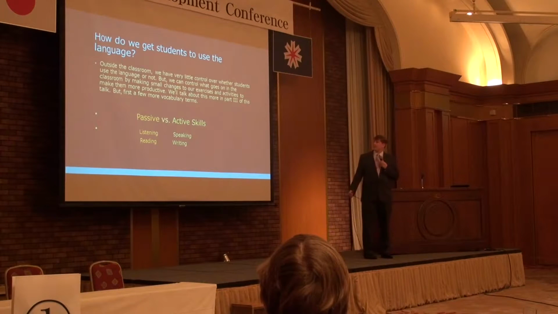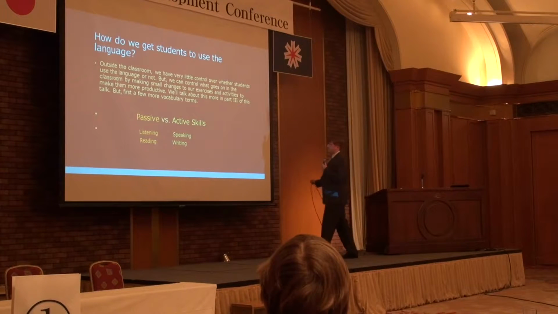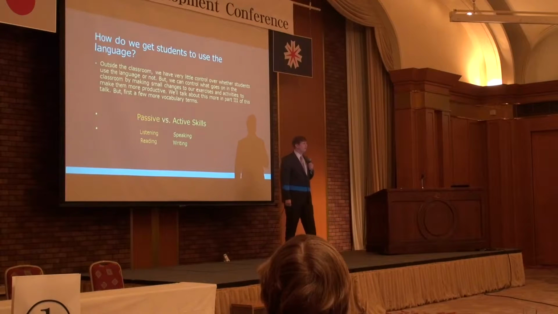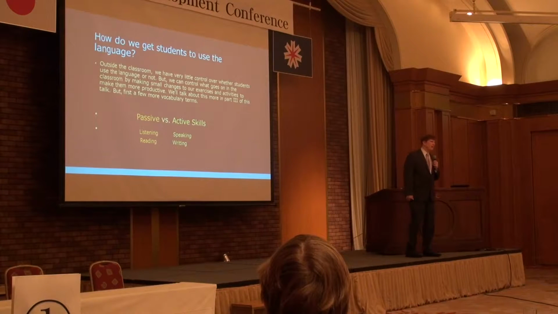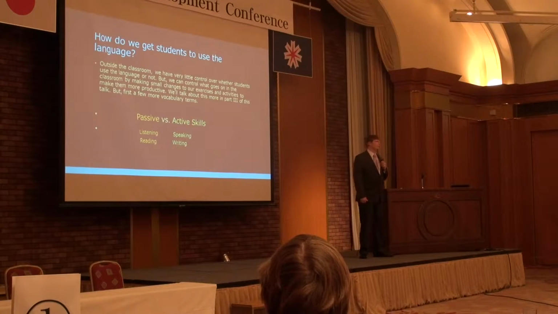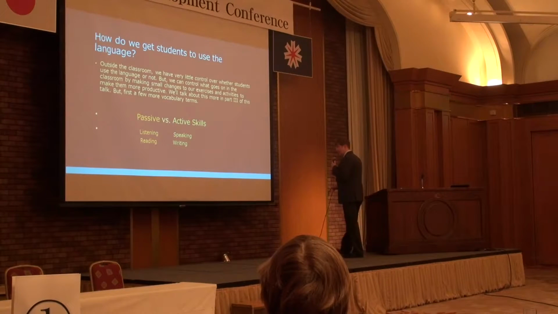We'll talk about this more, but we've got to get through a few basic vocabulary items first. Okay? You see the passive skills and the active skills down below. I'm sure this is common knowledge to most of you. Listening and reading are fairly passive. Why? Because students can do it on their own. They don't need anyone to interact with to be able to do that. That's why those are passive. Speaking and writing, generally you're speaking to someone else, unless you're talking to yourself. You're writing with a purpose. We hope. So those will be active.